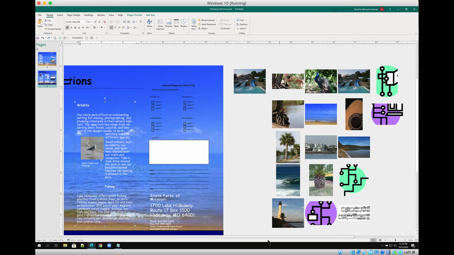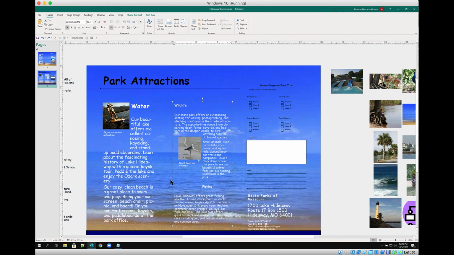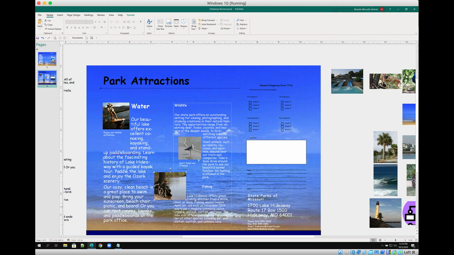Okay, but I'm going to put it kind of in between these. So I'm going to select fishing and grab it. Notice that I'm not swapping, I'm just dragging it to this location right there. It's going to change a couple of things as I lift. You see that I changed the text around it.